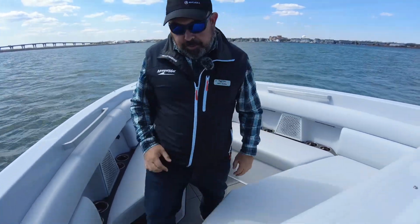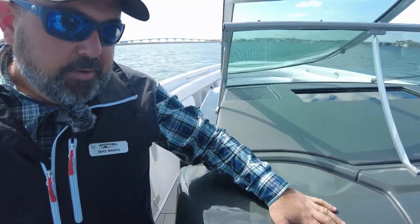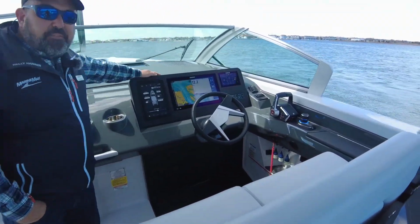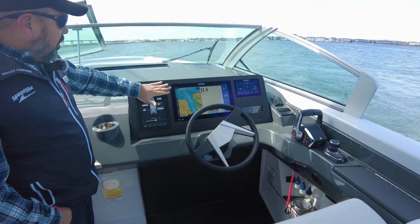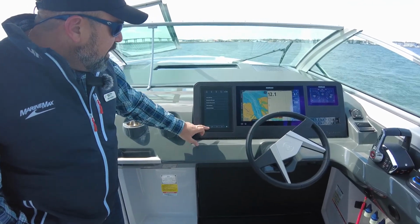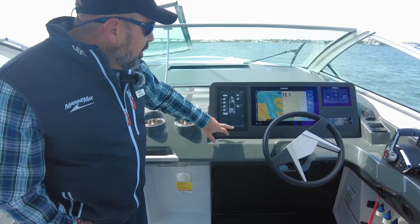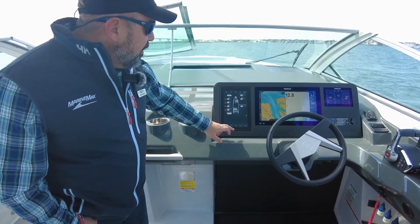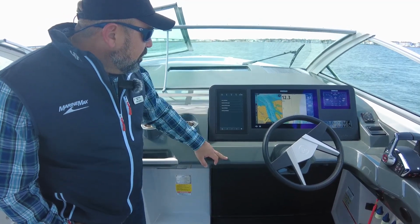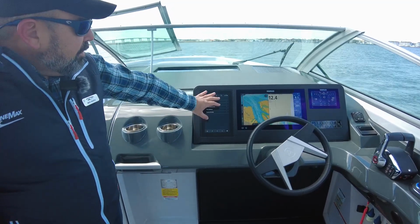Stepping back, let's go to the helm. In the helm here, Aviara uses a ton of innovation in their boat. This screen alone, I don't know if you guys can see it, it's all the brains of your boat. You have all your switches. This is your stereo, your lighting throughout. You can pick any color under the rainbow. Your water systems and all your user settings, your management, all the other stuff is in this system.